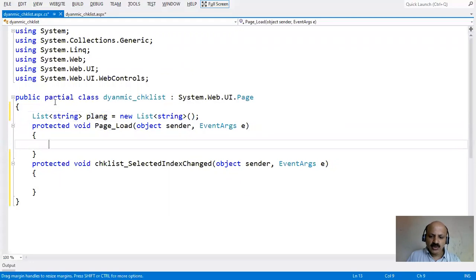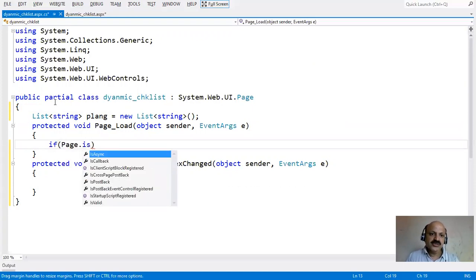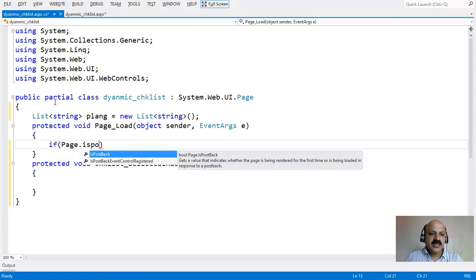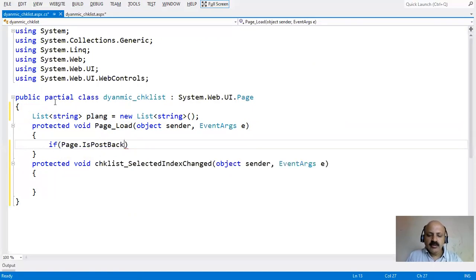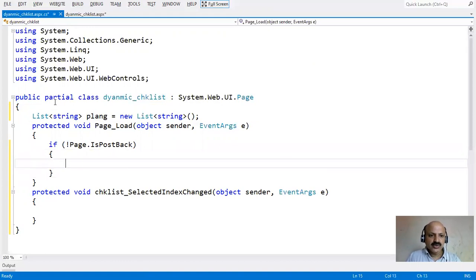In Page_Load we first take one if condition, that is Page.IsPostBack. IsPostBack is a very important property. Whenever we want our code to run on the server side only one time, we use this if condition.